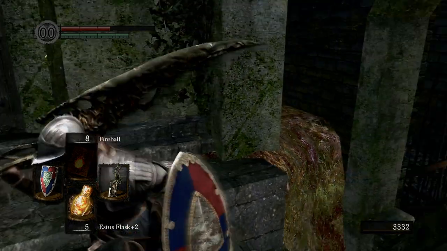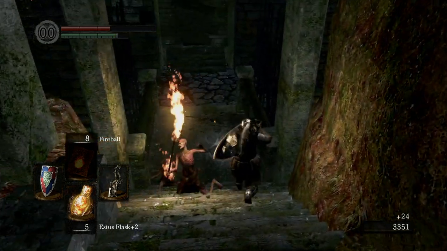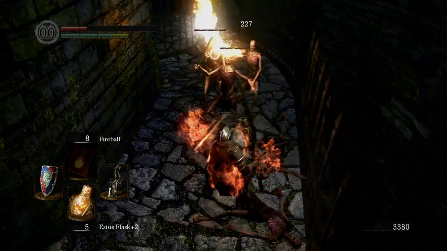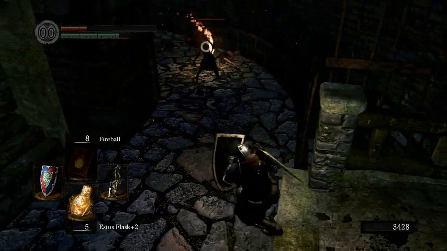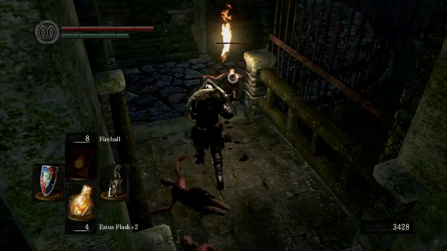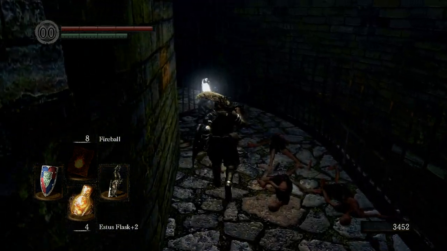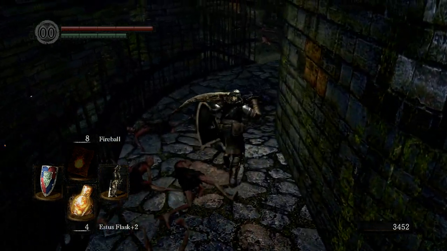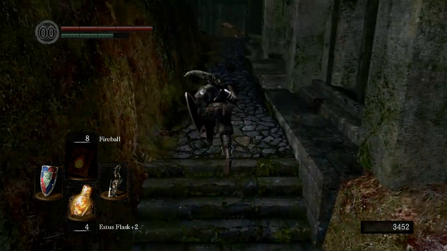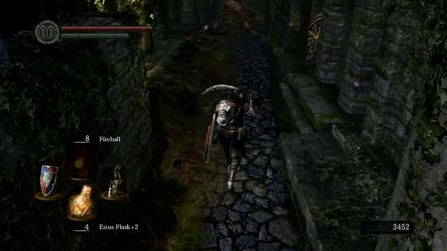You do want to buy the residence key. It's not technically required. The basement key is required, but the residence key isn't. But the residence key can unlock a guy in here that gives you sorceries. Now, I'm not a sorcerer build. It's not gonna be as much use, but I am still gonna try to collect all the sorceries I can to get the achievement for collecting sorceries. Towards the end of the game, I'm going to do a lot of soul farming off camera, just because you probably don't want to watch me farm souls for hours. But yeah, we got another twin humanity, so that will give you two more right there.